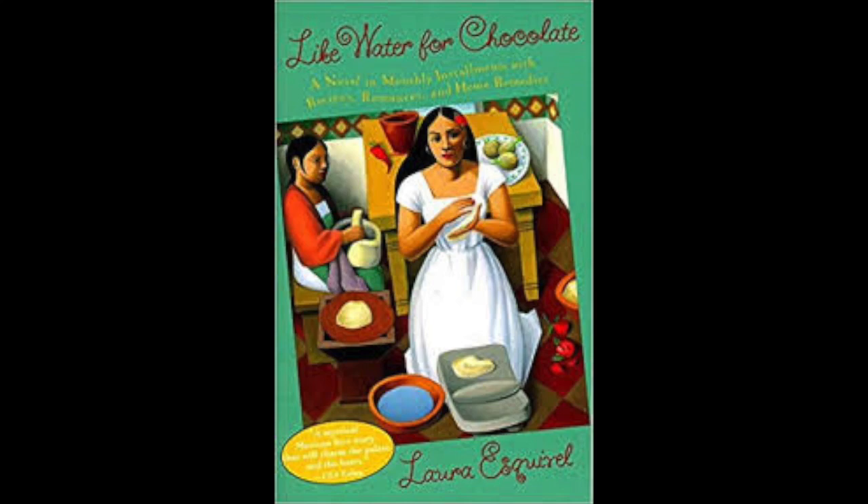Gertrudis closed her eyes each time she took a sip from the cup of chocolate she had in front of her. Life would be much nicer if one could carry the smells and tastes of the maternal home wherever one pleased. But this was no longer her mother's house — her mother had died without her knowing it. She felt real grief when Tita informed her of her mother's death. She had come back with the intention of showing Mama Elena how she had triumphed in life. She was a general in the revolutionary army. The commission had been earned by sheer hard work. She fought like mad on the field of battle. Leadership was in her blood, and when she joined the army, she began a rapid ascent through powerful positions until she arrived at the top.